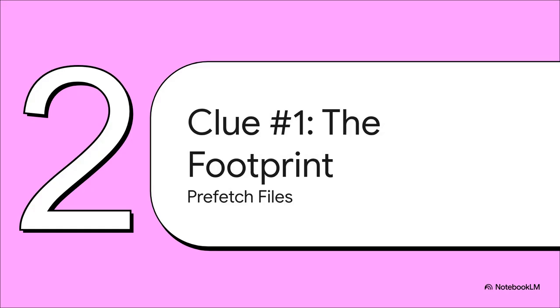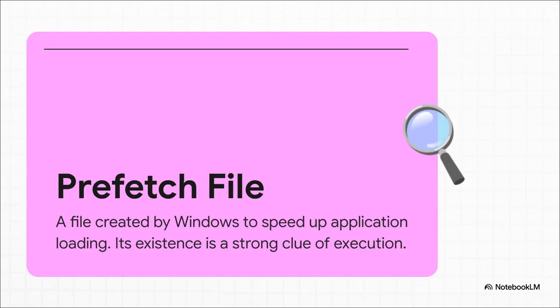Any good detective, what's the first thing they look for? Footprints, right? Proof that someone was physically at the scene. Well, in the digital world, we have something that's strikingly similar. It's called a prefetch file. Now, Windows creates these little helper files basically to make your programs launch faster. But for an investigator, a prefetch file is like a clear, muddy footprint in the digital soil. It's a solid record that a specific program stepped onto the system.